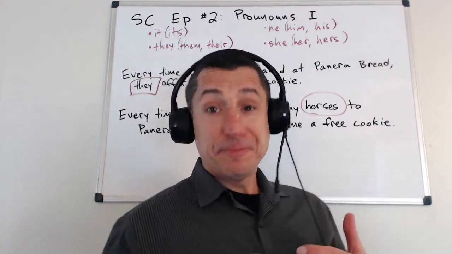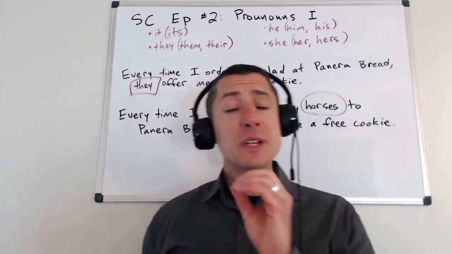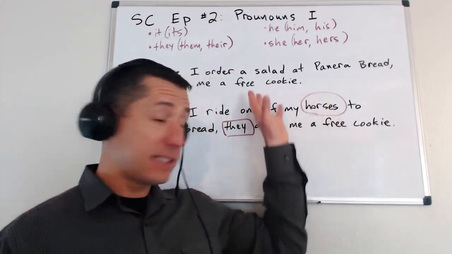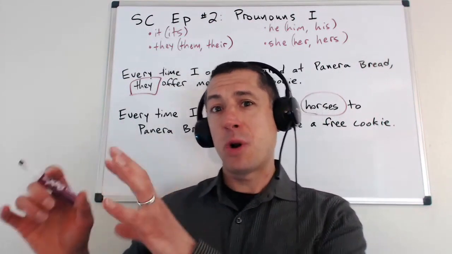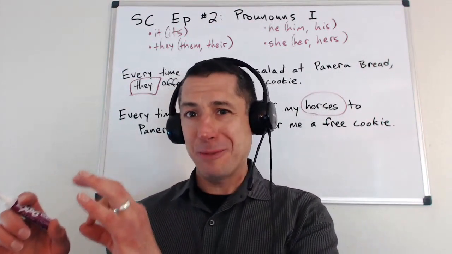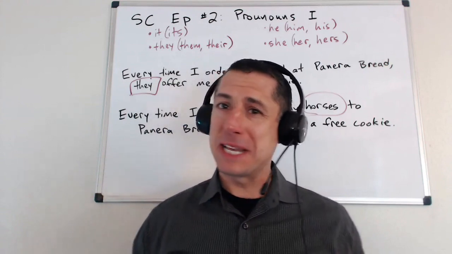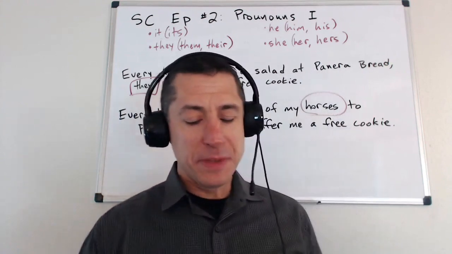Now from here, things get a little bit more nuanced. So what I'm going to do next is give you an example that illustrates this basic concept a little bit. And then we're going to get into some things that are a little bit fuzzier, get into some pronoun ambiguity, which we want to believe is an absolute rule. But unfortunately on the GMAT, like so many things, it is not an absolute rule. So I'll give you a quick example.